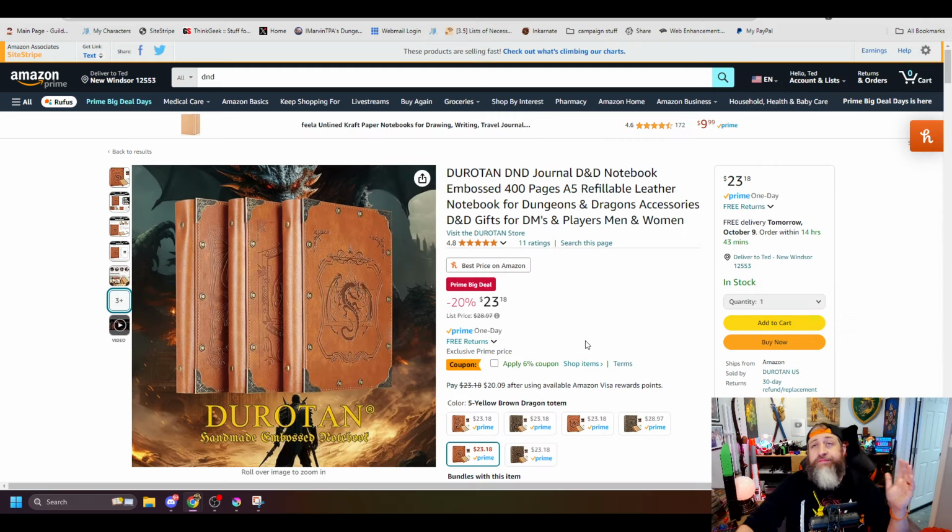All right, a notebook, right? Even if you're not playing D&D in person, having some form of notebook in which to write helps. And I always find it better. Now, I've talked about it in the past. I don't like spiral bound notebooks for D&D. It's just an aesthetic thing, and it just bugs me. You may be different, but I like to have a bound notebook, even if it's something like a marble notebook.